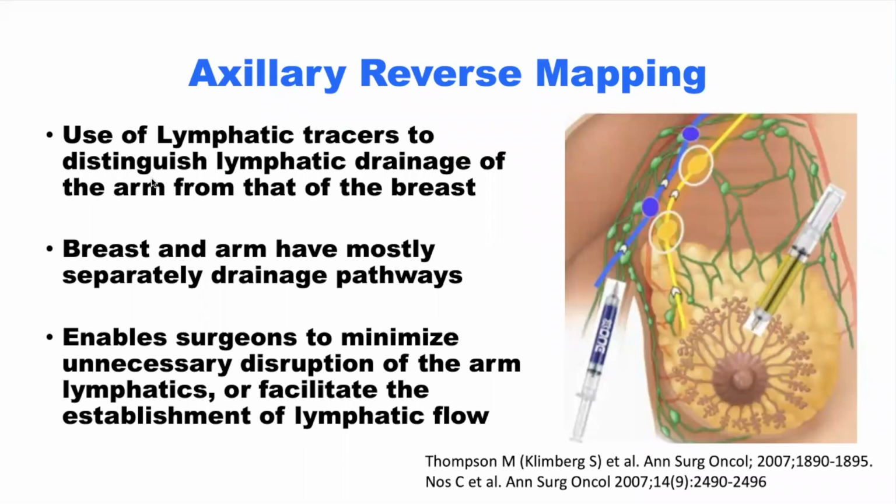Now, there's still a risk of lymphedema even when we do more limited surgery, although the risk is lower. And there's some ways that we can further reduce that risk. One technique that I use and some other surgeons use is axillary reverse mapping, where you can inject blue dye into the arm that allows us to visualize the lymphatics, the nodes that drain the arm. And by making them visible, we can actually avoid them during surgery, as opposed to accidentally cutting or removing them, which is what happens when they're not clearly visible. Normally they blend in, you can't see them, but by making them blue, they become identifiable and avoidable. On the other hand, we use radioactive tracer in the breast so that we can define the breast node using a radioactive tracer and avoid the arm node by using the blue dye injected into the arm. That procedure is called axillary reverse mapping.